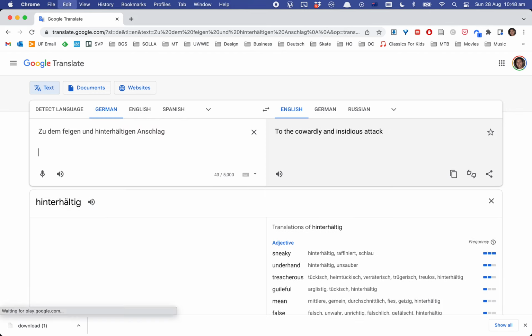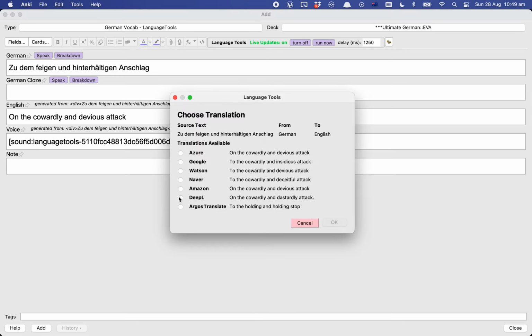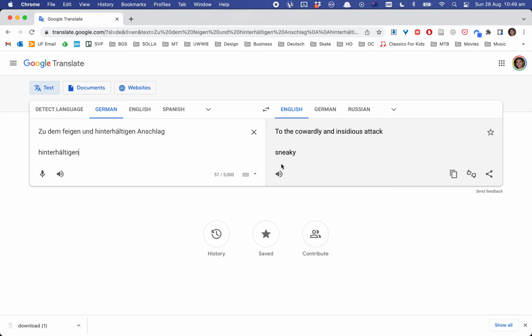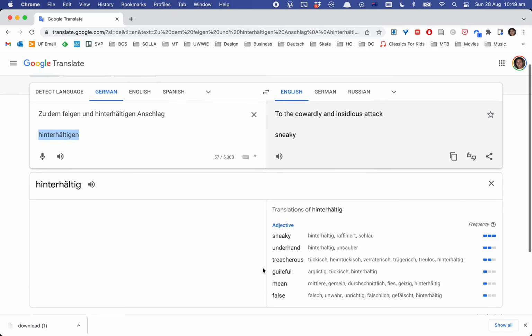One of the cool things about Language Tools is you can actually look at a variety of translations. The cowardly and devious attack, the cowardly and insidious, devious. This is a bit of a tricky one. Hinterhältig: sneaky, underhand, treacherous, guileful, mean, false.